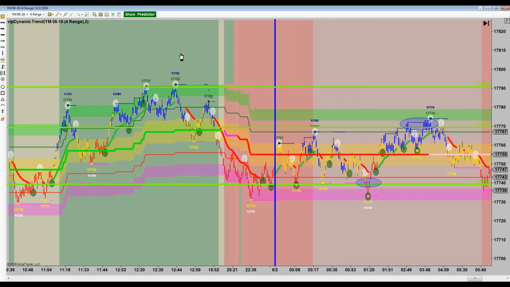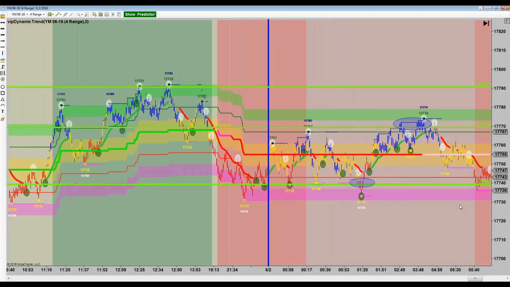We're bouncing around in the range here. Here's 5:30 Pacific, so we're still in the pre-market. Equity market's open here at 6:30 Pacific, so we're still within this trading range right here. See it? That's why it's so valuable to have these lines on your charts. You should be able to see this yourself.